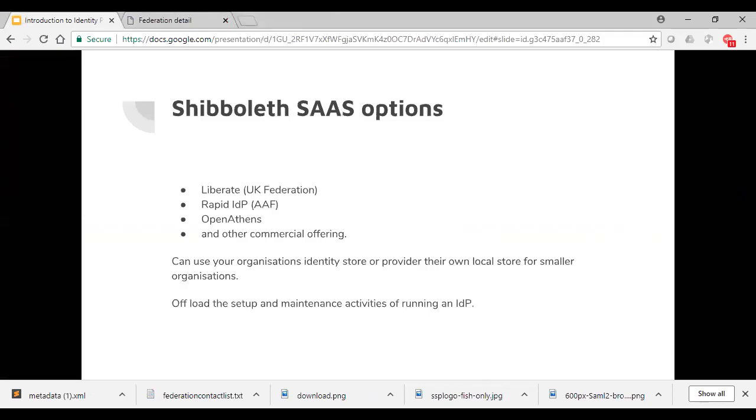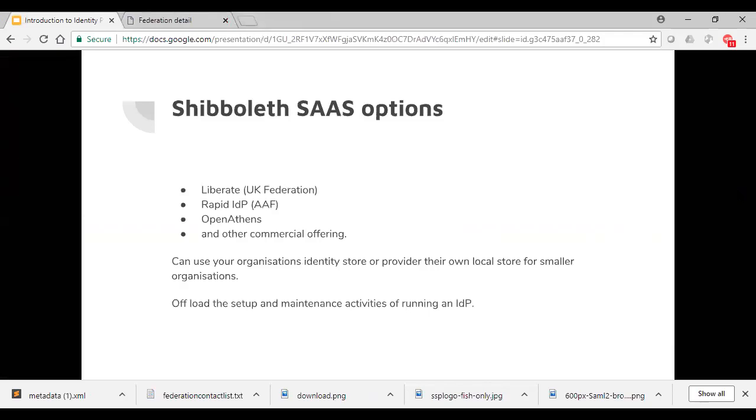It can use either your organisation's identity store if you have one, or it can provide its own local store for smaller organisations. There is still a need to set up and maintain the users within those identity stores, and that's still the function of the organisation based on its policies and procedures.